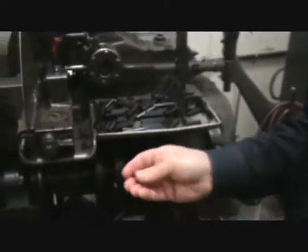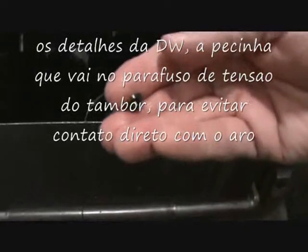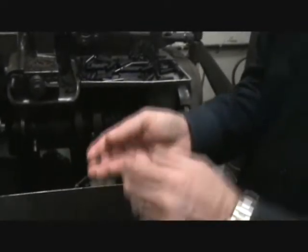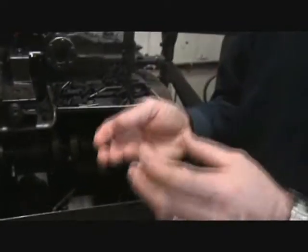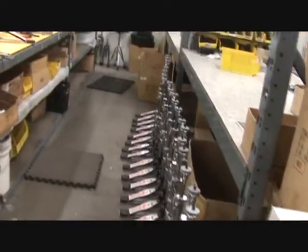We were talking about the detail. Let me show you one. This will go on a tension rod. You see the step? And that step goes down into the counter hoop to isolate the tension rod from the counter hoop. So there's no negative vibration. It's isolated. Oh, the 9000 series hi-hat stand is a very complicated assembly.